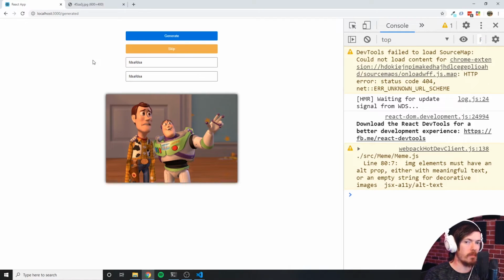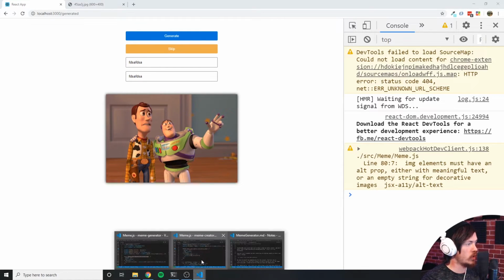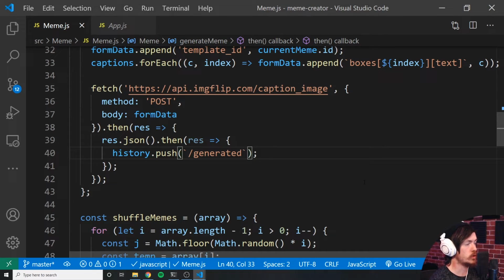But when we go to that new component, we're gonna have to know the URL to the image, because when we get to the new component, we're gonna lose all of our state from the component we're on. So we need to actually have the URL so that we can display the image. So what are we gonna do? We're gonna use query strings.